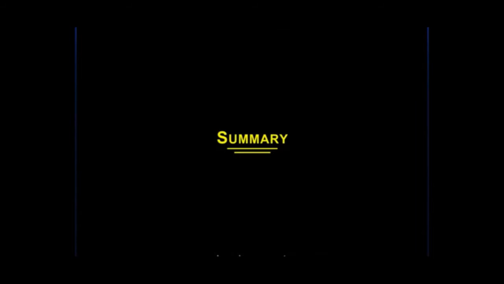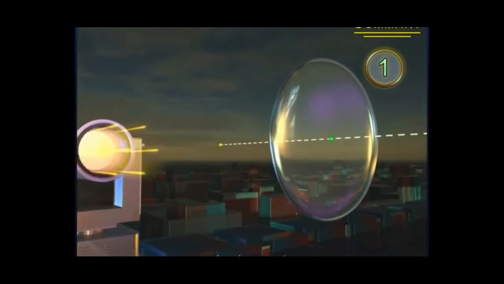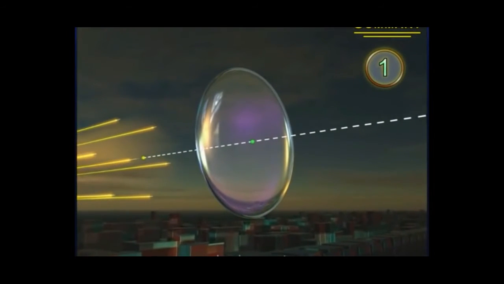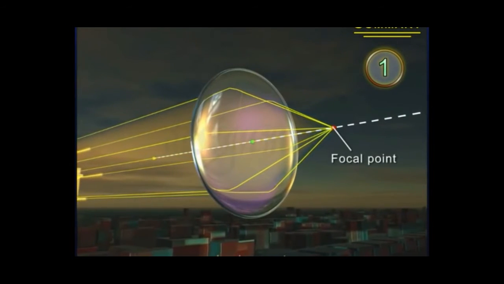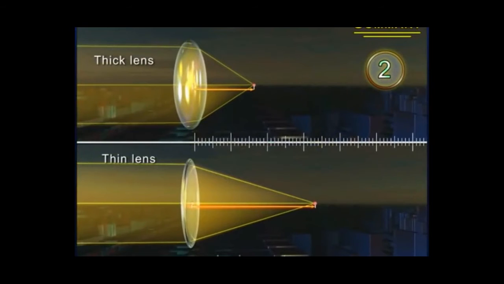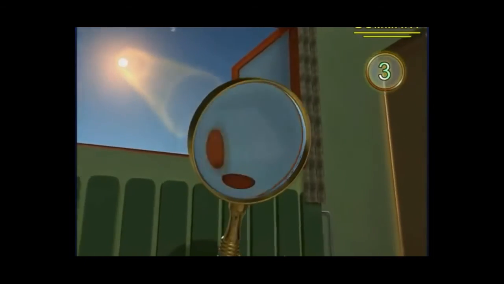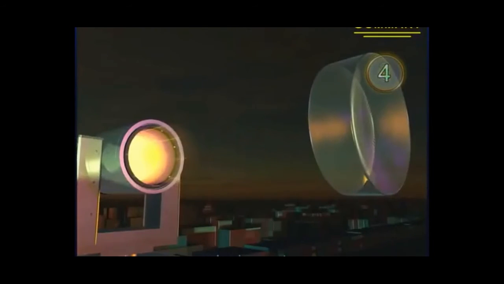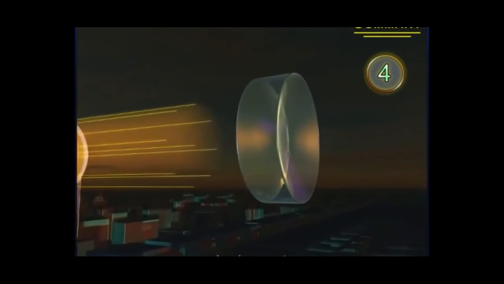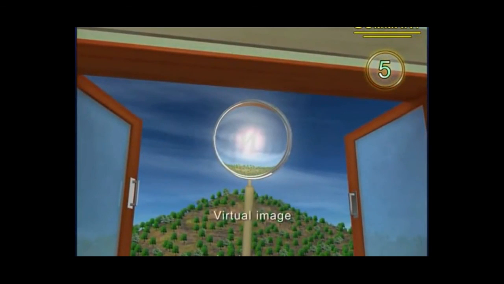To summarize, we have understood that: 1. Light rays parallel to the principal axis and incident on one side of the convex lens undergo refraction and converge at a point on the principal axis on the other side. 2. The focal length of a thinner lens is greater than that of a thicker lens. 3. A convex lens produces a real image, that is, an image formed on the other side of the object. 4. Parallel rays of light incident on a concave lens undergo divergence as they emerge on the other side. 5. A concave lens produces a virtual image.